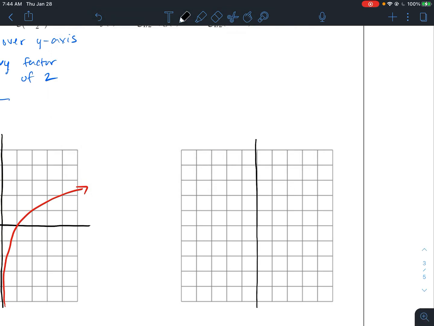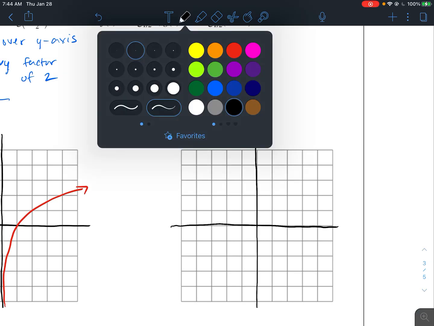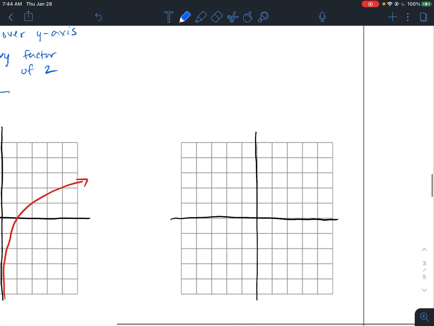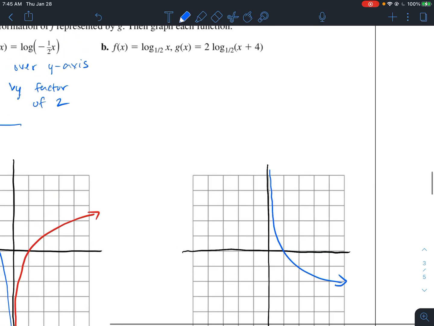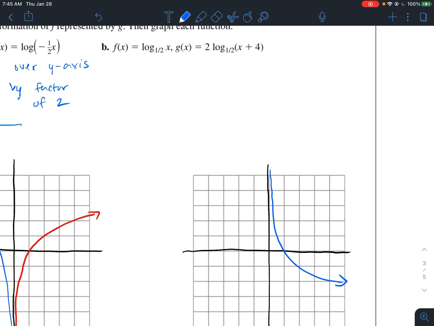So here's my y-axis, here's my x-axis. So I know that my function is going to start up here and go up like that. Okay, so let's list the transformations that are happening. So out here I'm multiplying by 2. Since I'm multiplying by 2, that is a vertical stretch by 2, because it's outside. For vertical stretches or shrinks, you don't use the factor of the reciprocal, just the factor that it is.